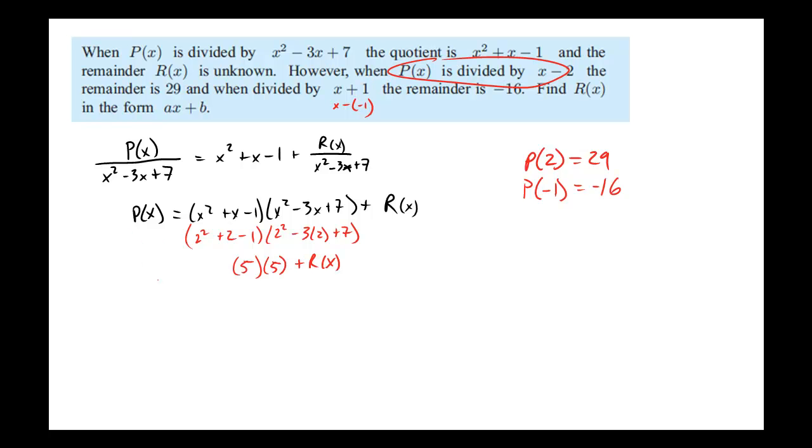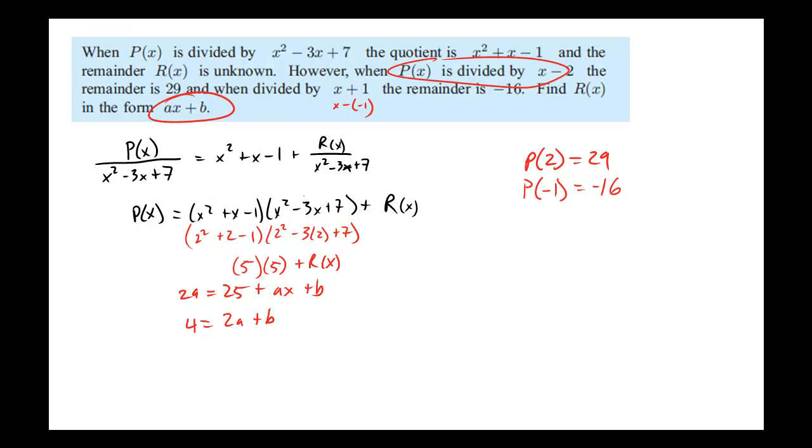So when I put 2 in, then I get 29 equals 25 plus r of x, which is in the form ax plus b. Right? The remainder will be linear because the original divisor right here was a quadratic, meaning that a quadratic could divide in, but a linear can't. That's why I got a remainder of that. So I go ahead and subtract over, and I know what x is there. It's a times 2. So that would mean 25 over. So I'd get 4 equals 2a plus b.